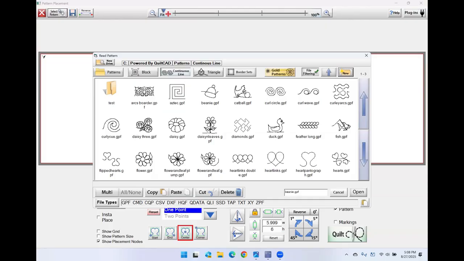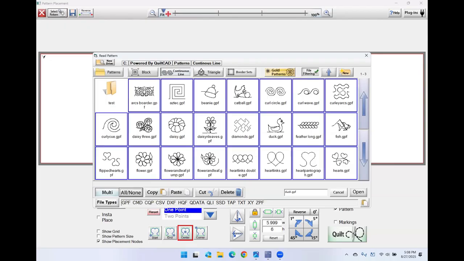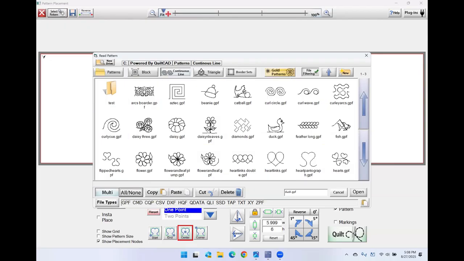Then you can put whatever you want in that folder. To move files around in our program, you highlight a file at the bottom left of the read pattern screen. I can click on multiple and choose multiple ones. Down on the bottom, I can also select all of them or none of them. Then we have copy, paste, cut, and delete. Now, I just created this folder and I cannot delete it. This is a question that comes up often.